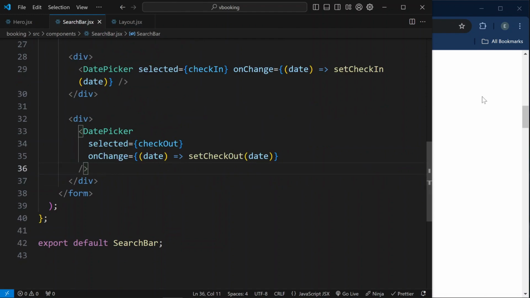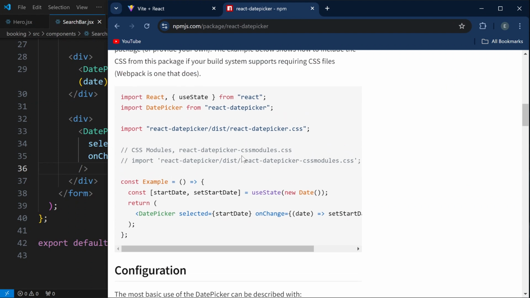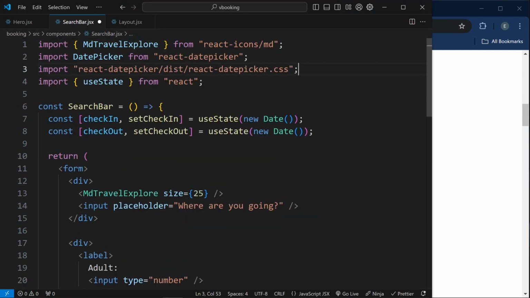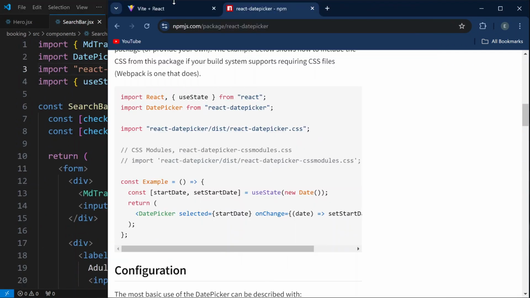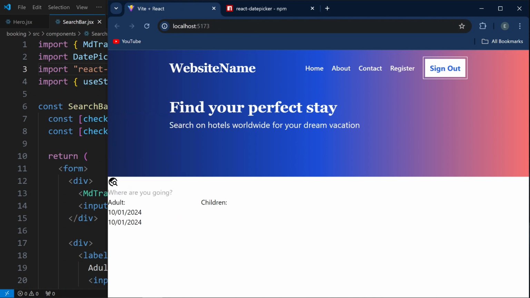Let's save it, and inside our app, as you can see, we have our date picker fields, but as you can see it doesn't have any styling. For that we also need to import this CSS file. Let's copy it, and after our date picker let's paste it. Now let's see. As you can see, now our date picker is here.